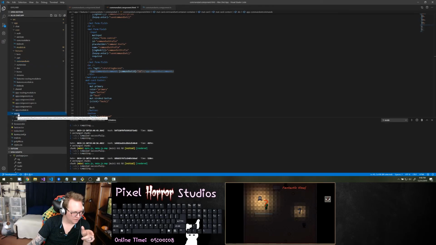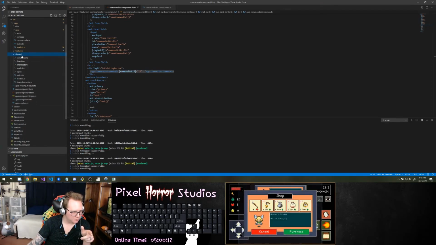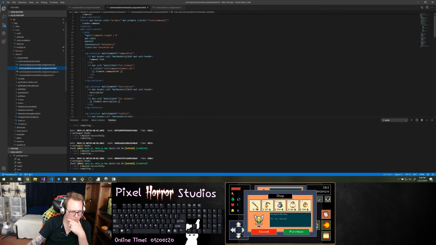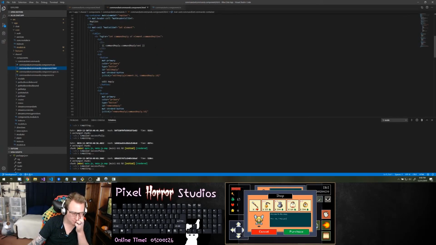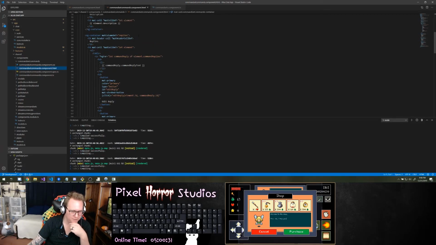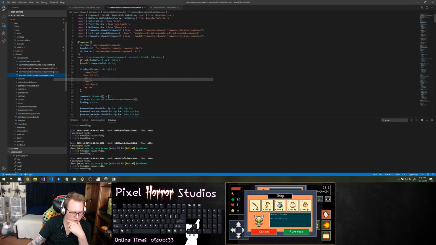So over here, under shared components, command set commands. And when I look at this one, my number of replies is coming from command replies.